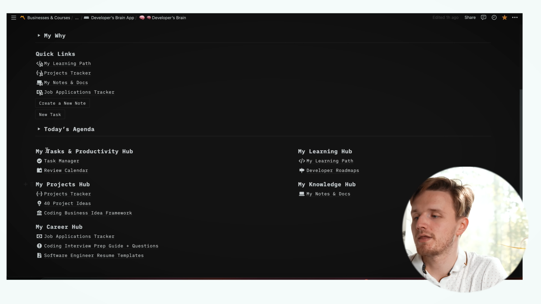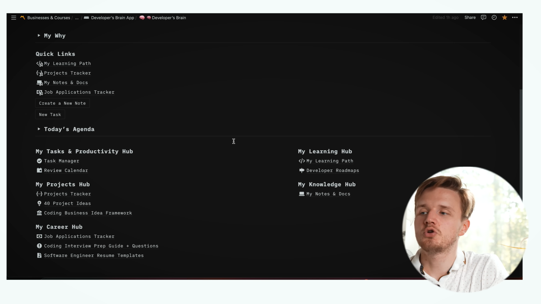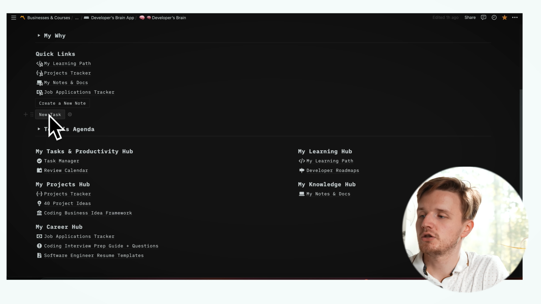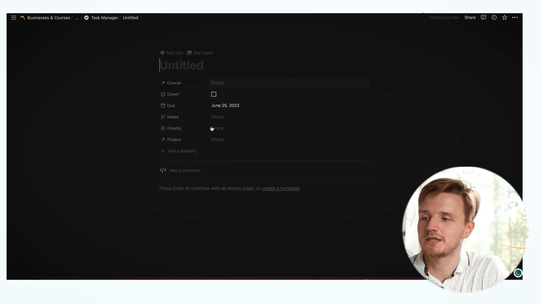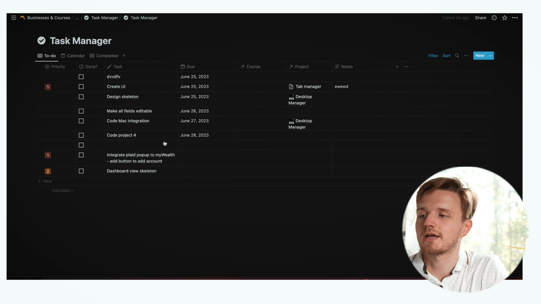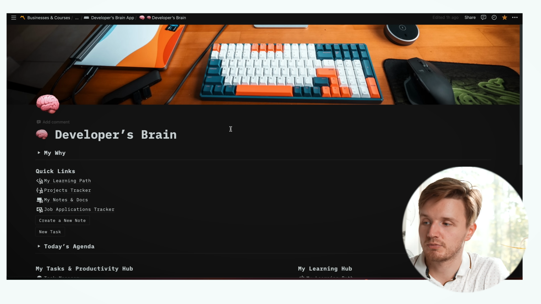Same thing for tasks. If you don't want to open this up and add a new task, to make it as easy for you as possible, if you're just doing something, you can go in here and create a new task, which is then going to create the new task automatically inside of the database, just like that. So making everything as easy for you as possible, I find it really helps with productivity.